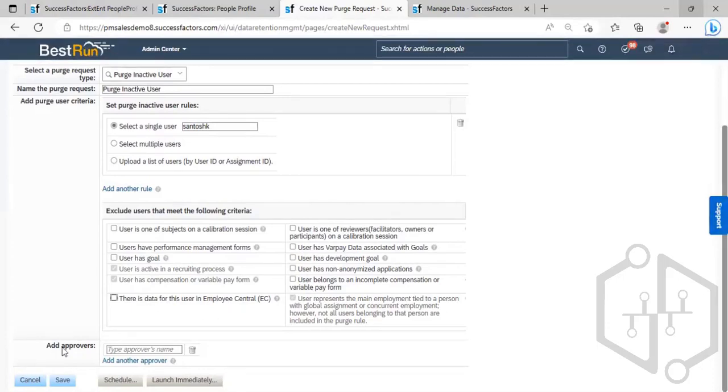Then go to add approval and add the approver who needs to approve it. For me, in this account, it seems the approver access is not there. So again I will go to SF admin and see if I can perform it from the SF admin.